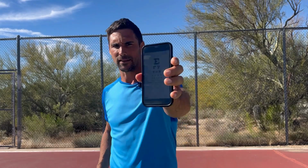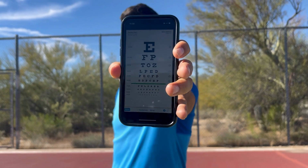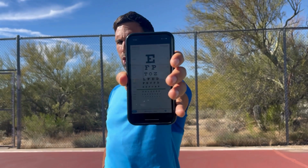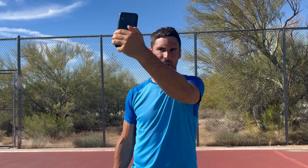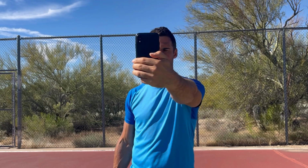I could use a pen as a target, but what I like to use is a little bit more of a precise target. So this is just a free Snellen chart app. You can get them for iPhone, you can get them for Android, but this gives me the ability to focus on different sizes of letters, and then I'm just going to hold it in different positions. So I could hold it down, I could hold it up, I could hold it left, I could hold it right, I could hold it in the different diagonals, I could hold it directly in front of me, and I'm going to do that trying to focus for a period of time.